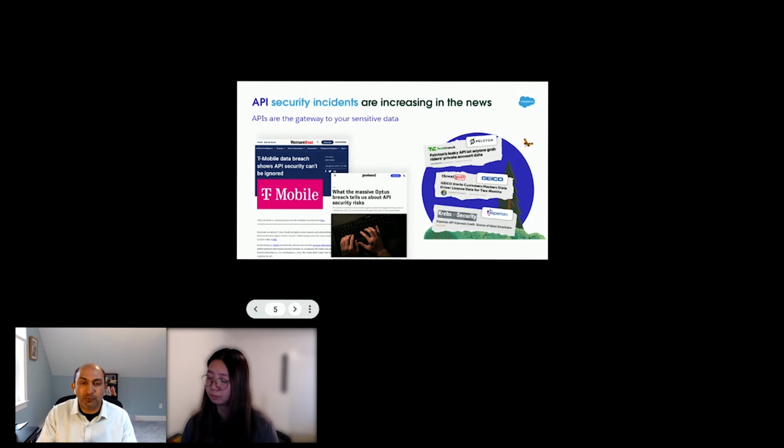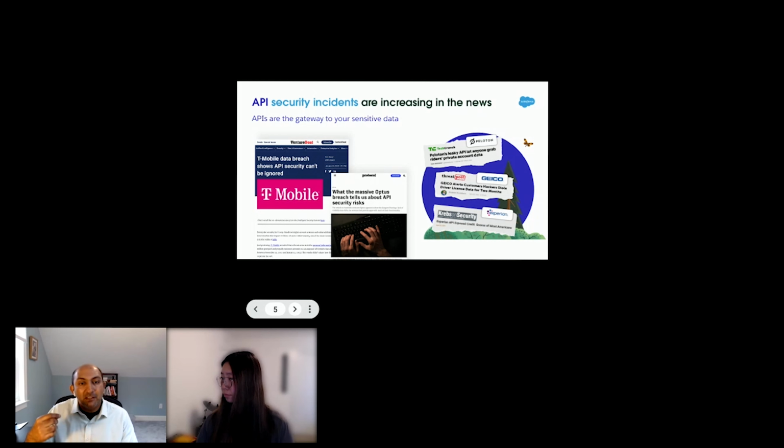And that's a much more recent use case: a data breach at T-Mobile, where an API was compromised by a bad actor. What happened is that the API was designed to share customer information, and unfortunately it shared information like customer name, address, phone number, and some other details. Now, T-Mobile did implement some security measures, so sensitive information like social security or billing information was not compromised, which is great.